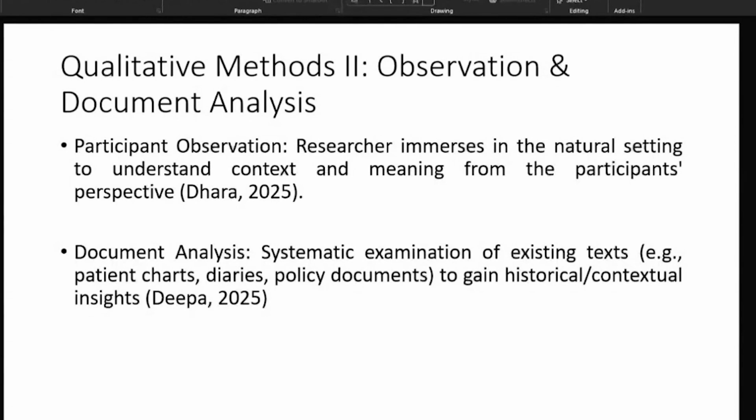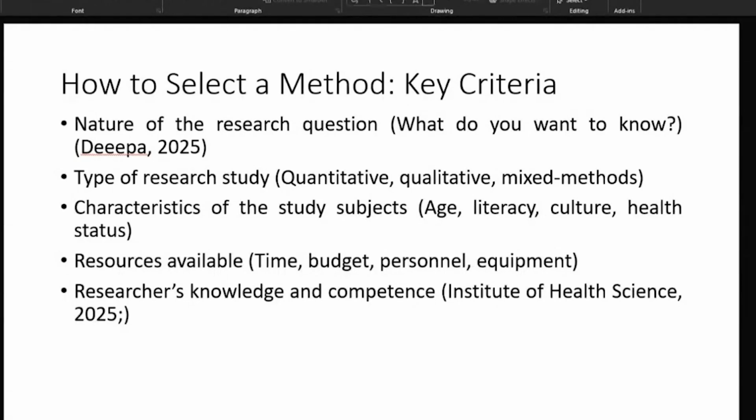Or maybe if you want to do some research about a certain policy, you can review policy documents, and you get some information. You can even do some systematic analysis. You can do this systematic review most times. You review them, and you end up having an insight about that particular issue. All right.